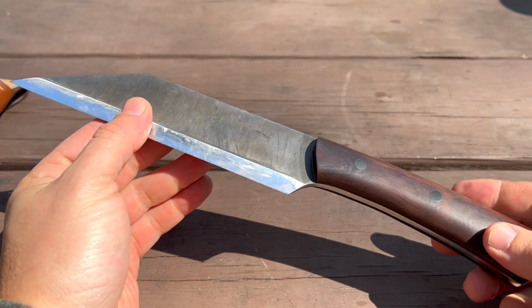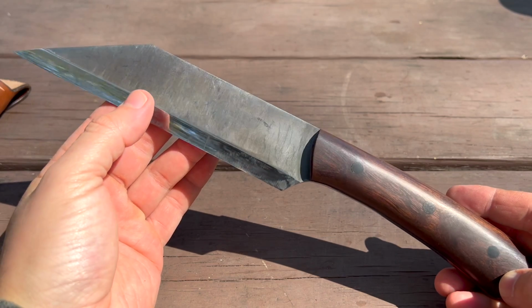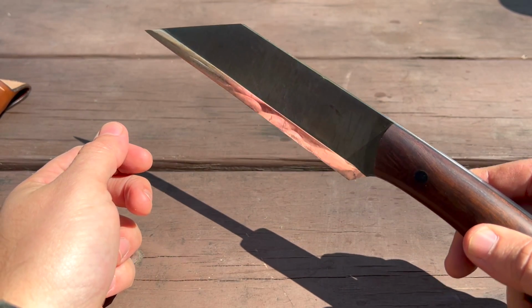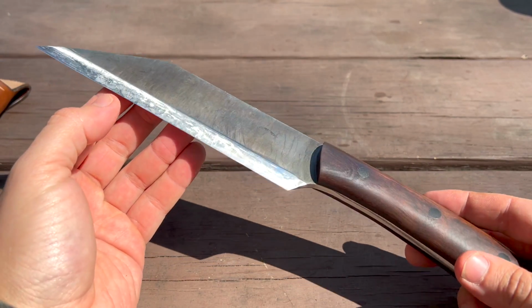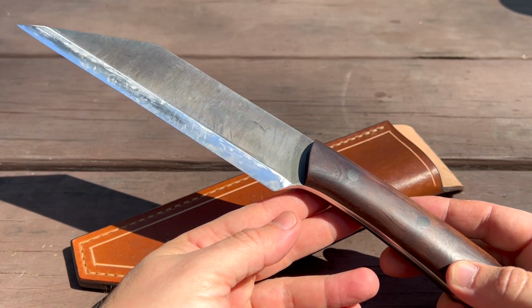Yes, I cut food with a Scandi. I know some of you will freak out about that, but it is what it is. I don't have a problem with it. I just tilt it off to the side a little bit, and it's not a problem. Now, obviously, if you go to do things like apples, it's just going to bust them apart. But for most food prep that you're going to do around the camp, a Scandi will do it just fine.